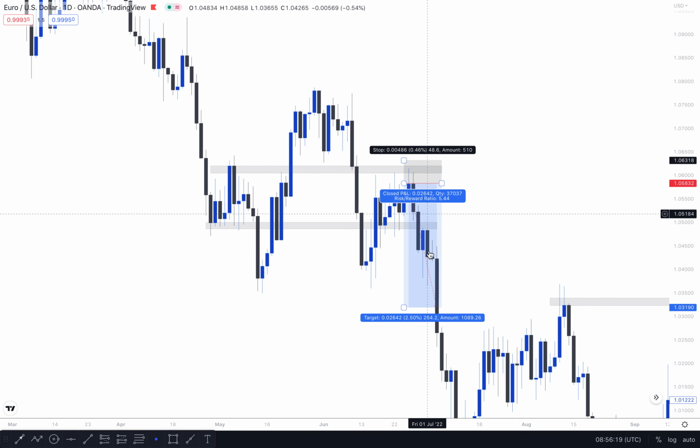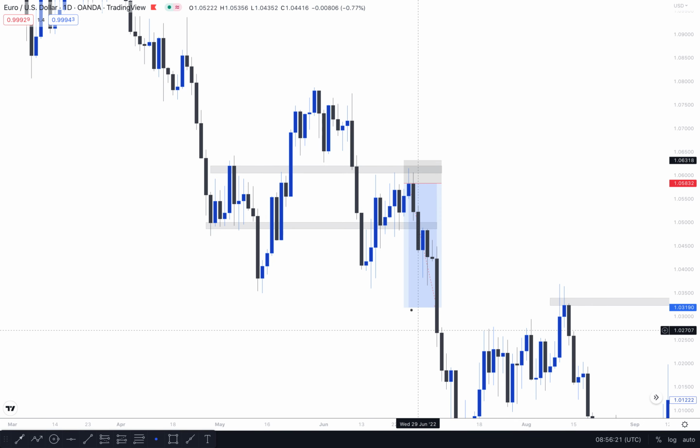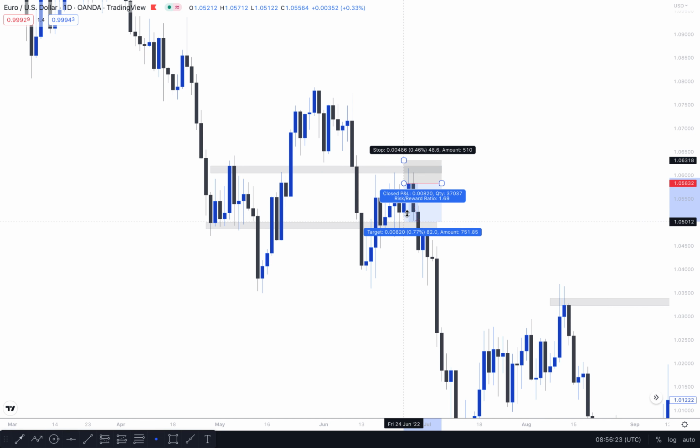For instance, this is what I mean. This is the closest support level here, so your target is just going to be from here to here, closing about 82 pips. Remember, this is the daily time frame. You can do this on your time frame, on the 15 minutes, 10 minutes, or 5 minutes time frame, but if you're a Multi-Tech Academy student, please stick to the time frames that I've taught you. This is the daily time frame right now, and we saw this chart pattern right here and we entered it.